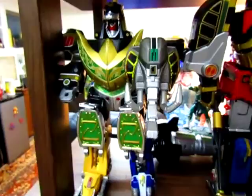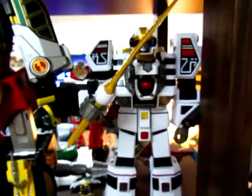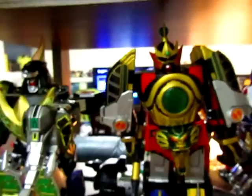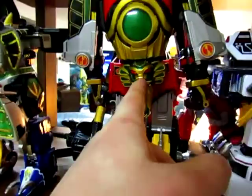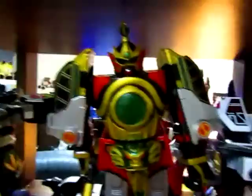And then up here, we have my die-cast Power Ranger figures. We'll start with this one over here. This is obviously for any Power Ranger fans. This is the White Tiger Zord in Warrior Mode, and most of it has die-cast pieces. And then this is the Legacy Thunder Megazord. And this was from Season 2 of Mighty Morphin Power Rangers. And as those of you know, to make the Megazord, it takes the Griffin, the Unicorn, the Lion, the Firebird, and the Red Dragon Thunderzord, and they all make the Megazord.